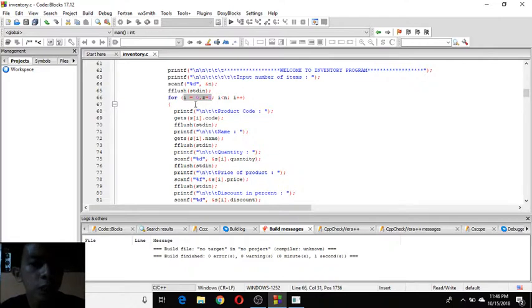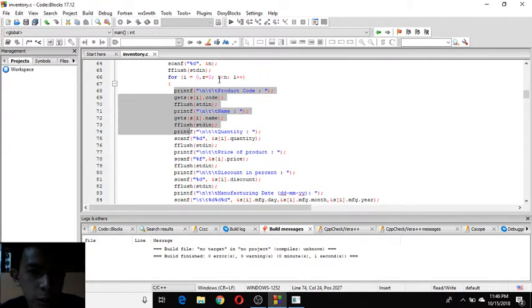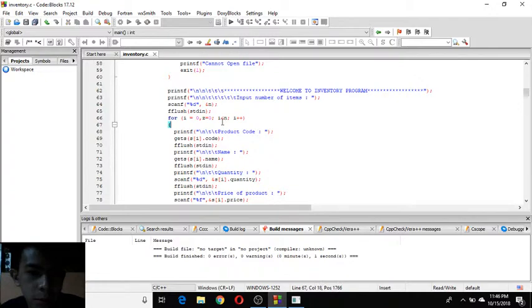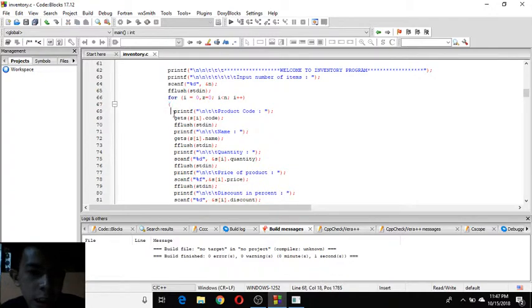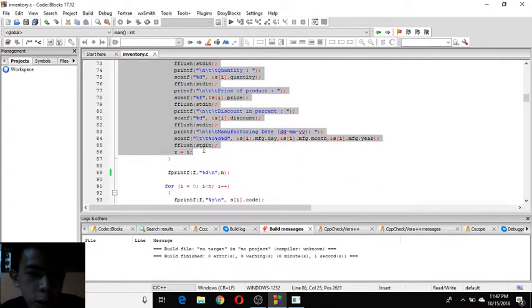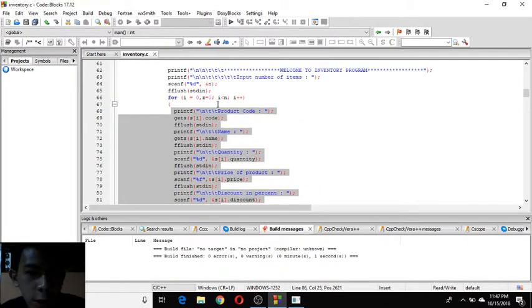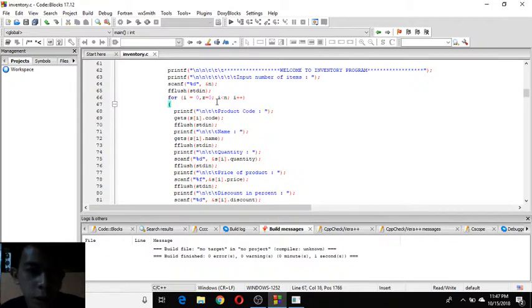It will be executed first and executed once. Here is the condition. The condition helps us determine when the for loop will terminate. For example, n is 5. It means that the for loop will be executed 5 times. As soon as the condition becomes false, the for loop will be terminated.